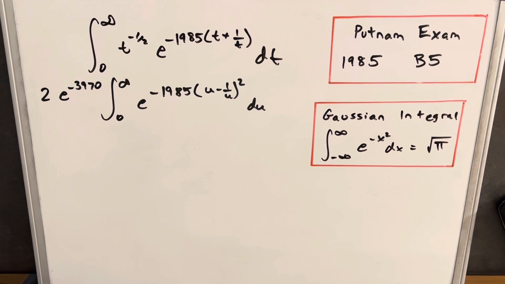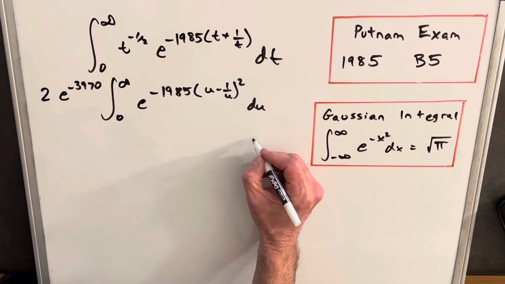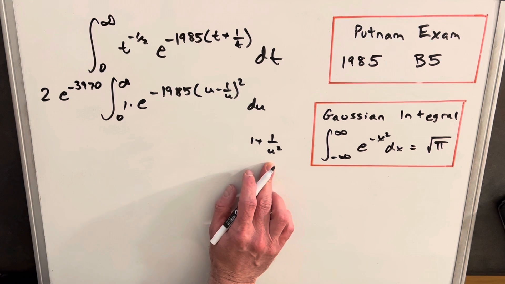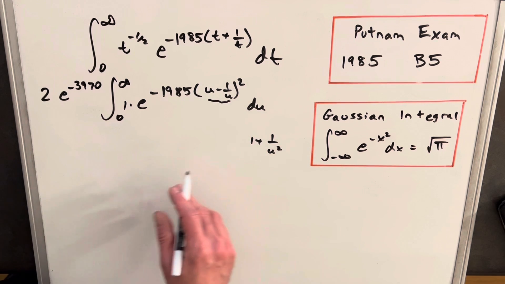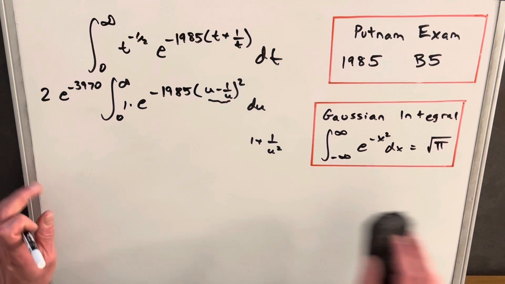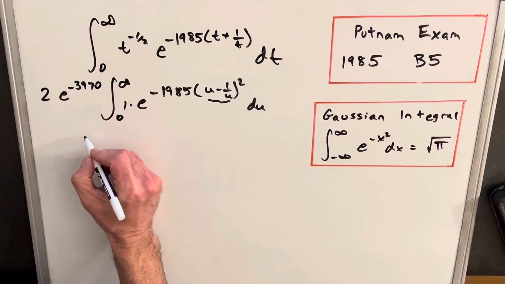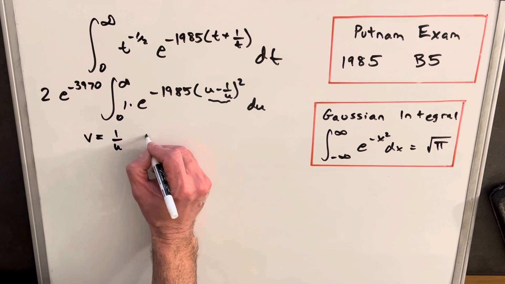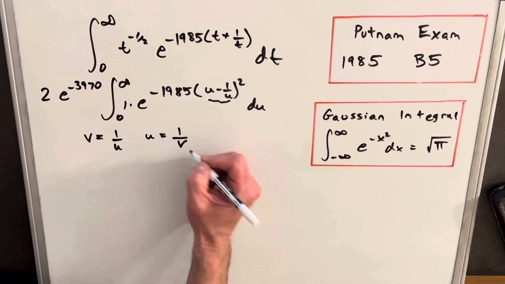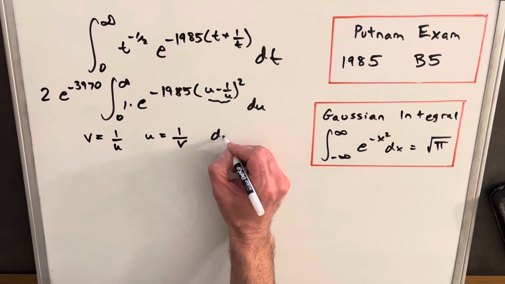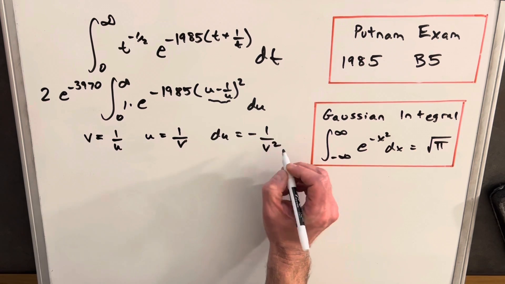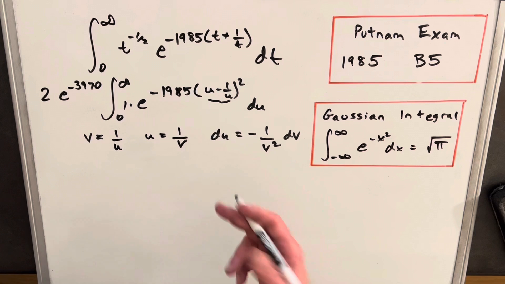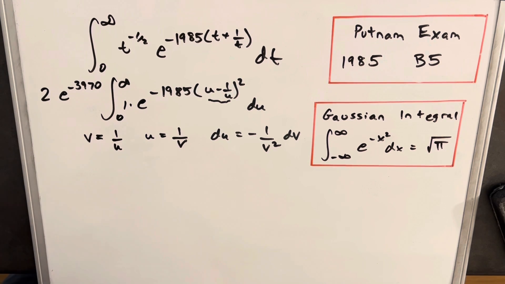This next step is not very intuitive — it's a little tricky. We want 1 plus 1/u squared in front, so we're going to do a v-substitution: let v equal 1/u. Then u equals 1/v, and du equals minus 1/v squared dv. You can see that's like the 1/u squared term we wanted. Let's plug this in: the constant 2 e to the minus 3970 stays. Updating the bounds, 1 over infinity goes to 0, and 1 over 0 approaches infinity — so our bounds flip. The integrand becomes e to the minus 1985 times (1/v minus v) squared, times minus 1/v squared dv.